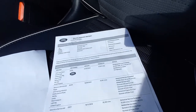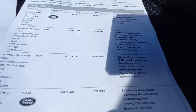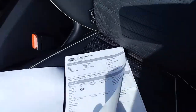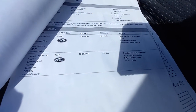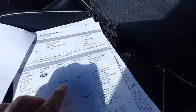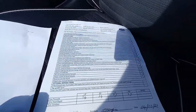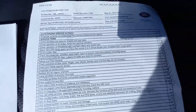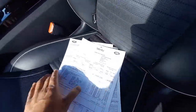So it's got full history, as you can see. It's got the Land Rover history there as well. It's had a pre-inspection delivery at 20 miles, and first service, 1, 2, 3, 4, 5, so 5 services. Everything was tick boxed, checked and signed off. So that's it.